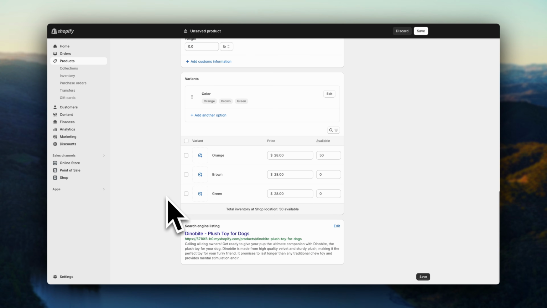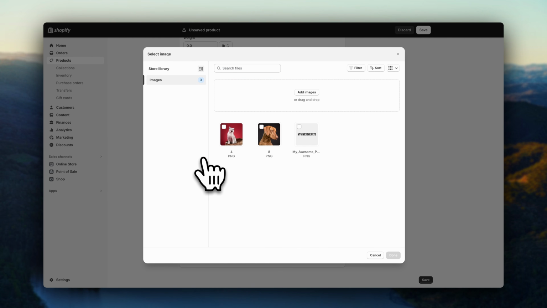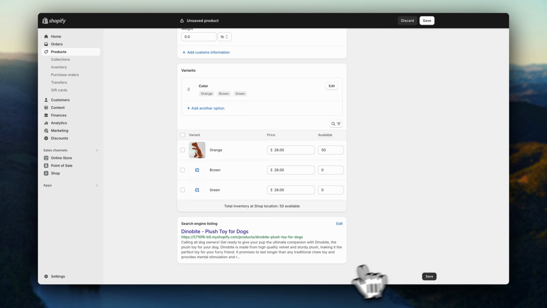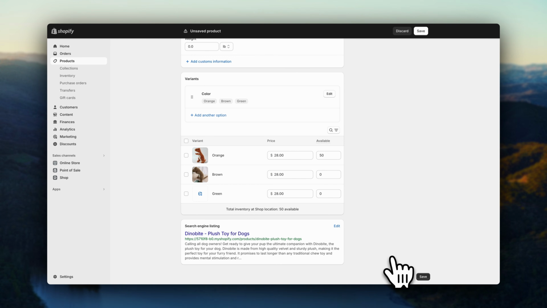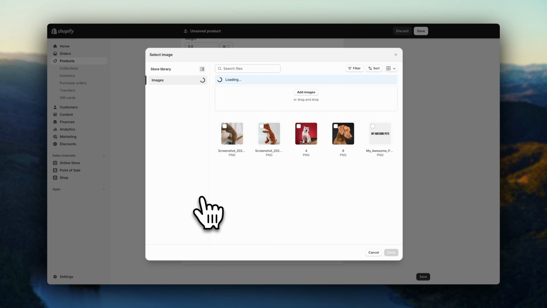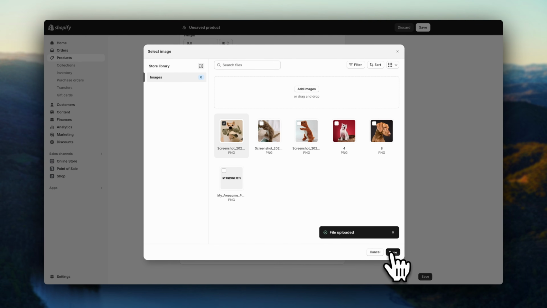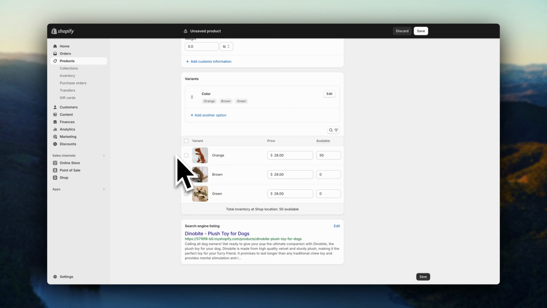Now let's add some variant images. Click on each image icon and add an individual photo. If these are just different t-shirt sizes, for example, you can keep the variant images the same. You can also enter individual variant prices and inventory numbers if you need to.